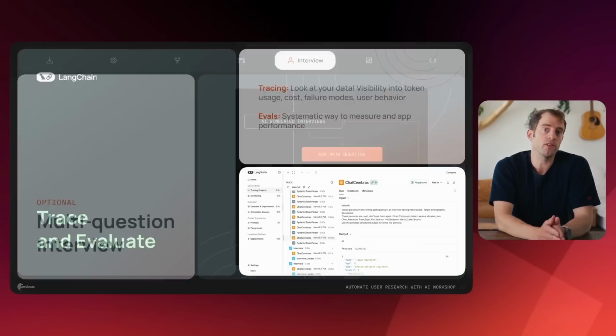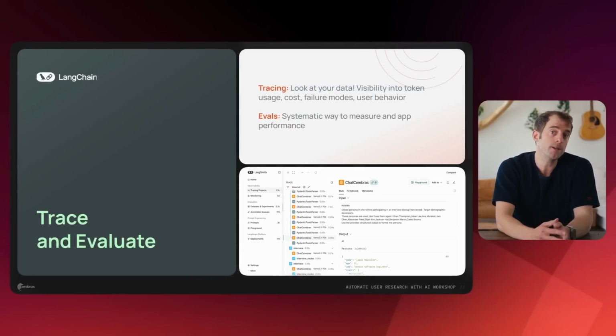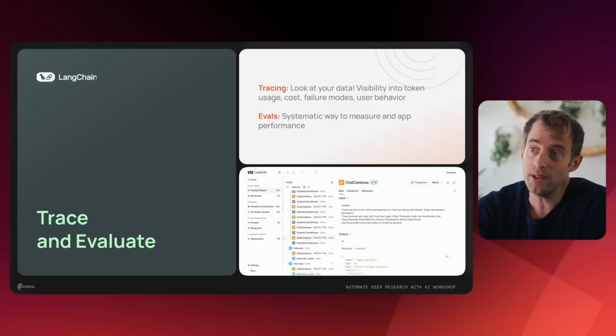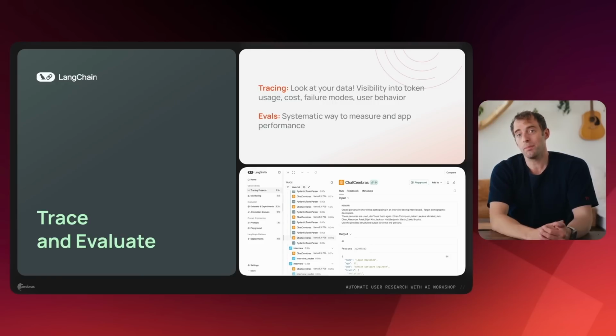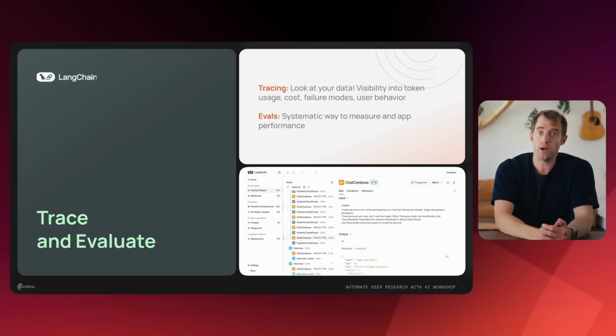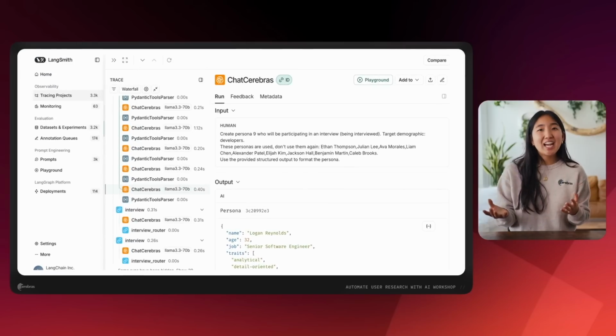Another thing you can do here is use LangSmith to understand what's happening under the hood. You can look in detail at the interviews between your personas and the responses. And this is really essential for auditing quality, finding bugs, or tracking costs. Building effective AI applications often requires 2 central things: look at your data, and set up evaluations to test performance as you update, for example, models over time. LangSmith is a great way to do both of these. You can see exactly how each node performed and optimize your prompts and logic.